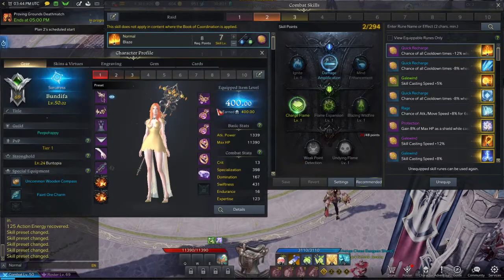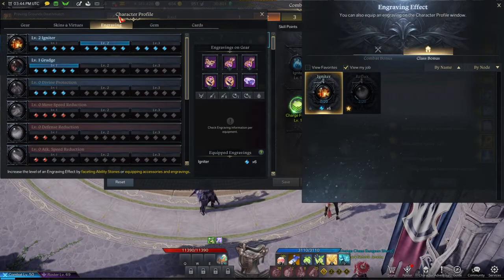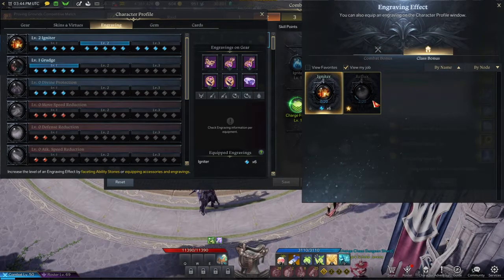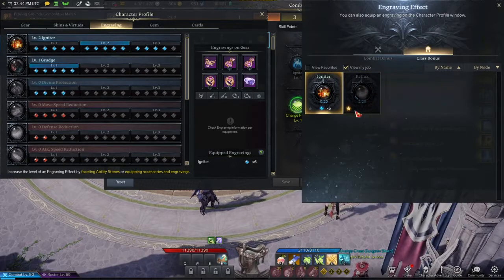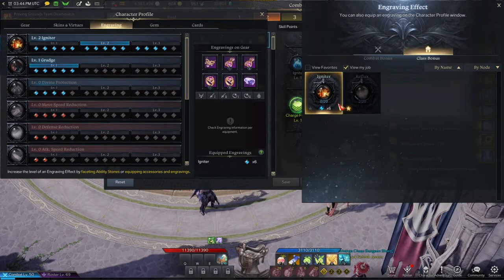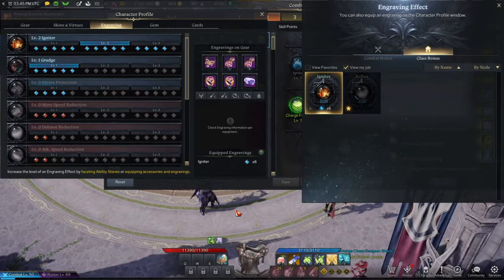Your engravings, we should know, for Sorceress are either Igniter or Reflux. Igniter is for burst damage, and then Reflux is for consistent DPS, right? Reflux makes you cast faster, do a little bit more damage consistently all the time. Igniter makes you do a ton of damage every time you have your Z ability up.